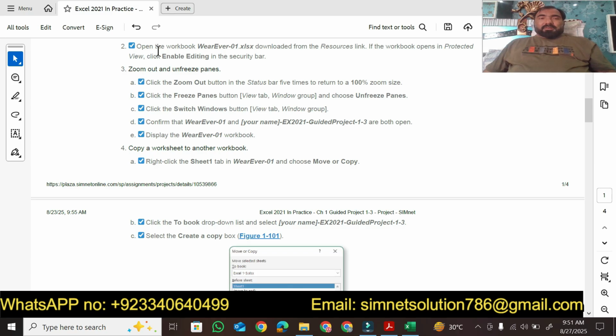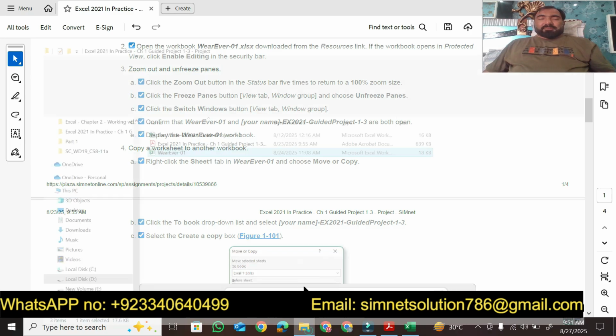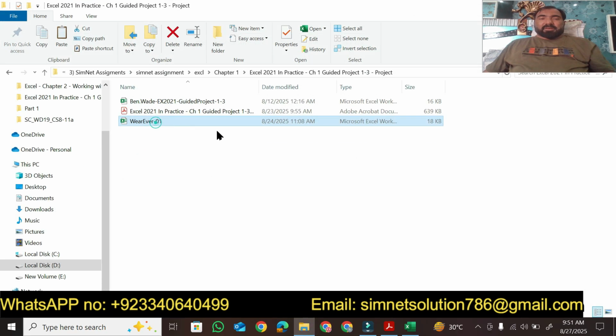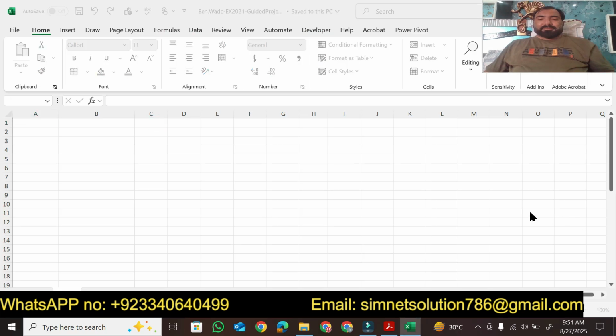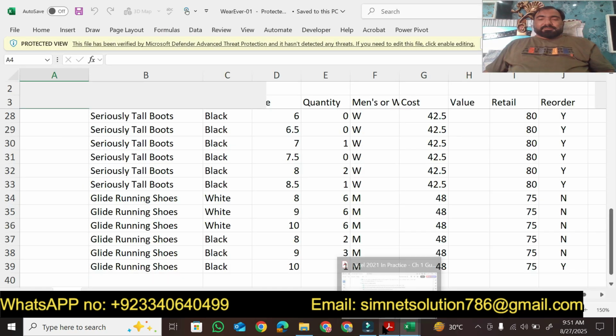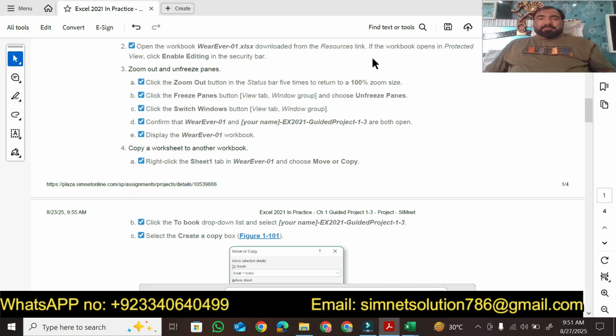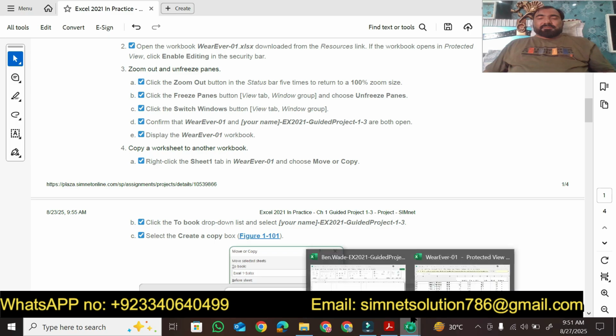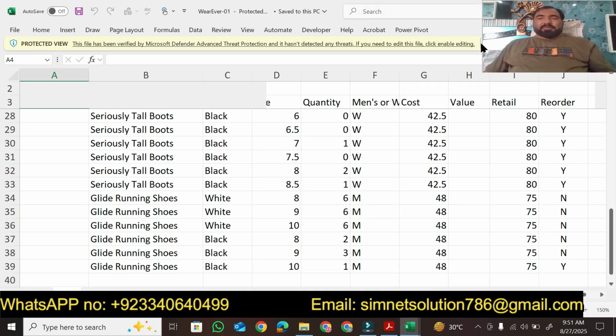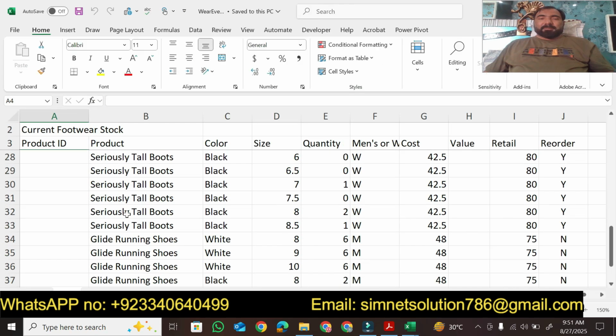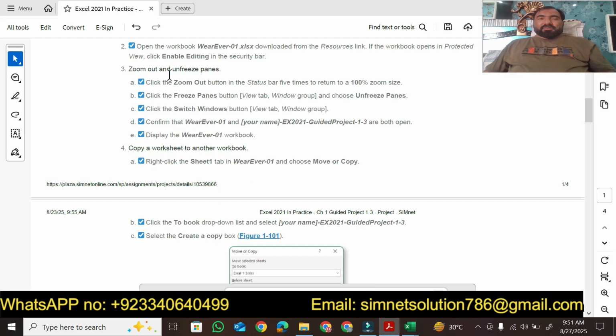Open the workbook Wherever 01 XLS downloaded from the resource link. We have to open this supporting file. If the workbook opens in protected view, click enable editing. Yes, that is open in protected view. We have to click on enable editing. So question number 2 is done.